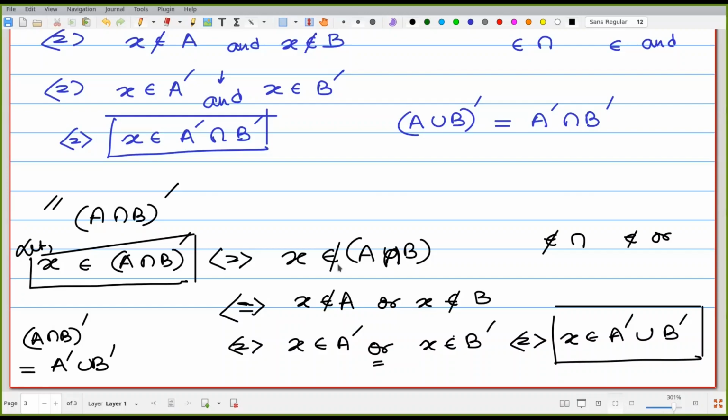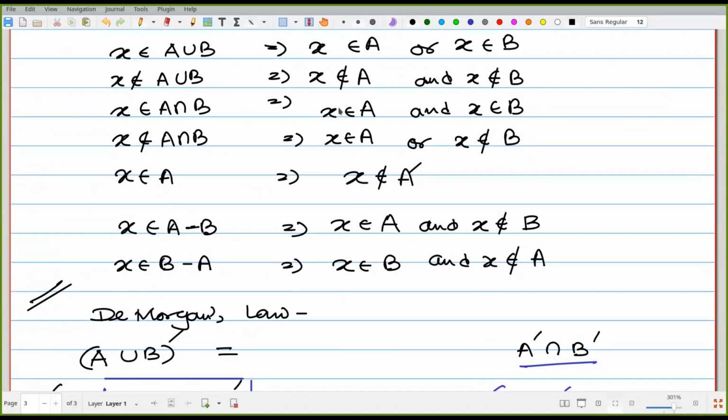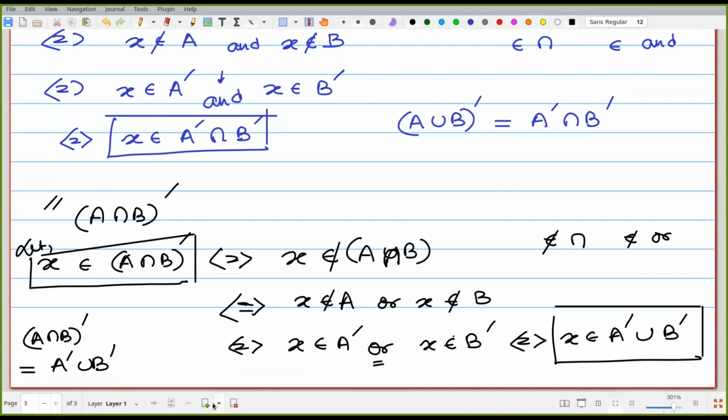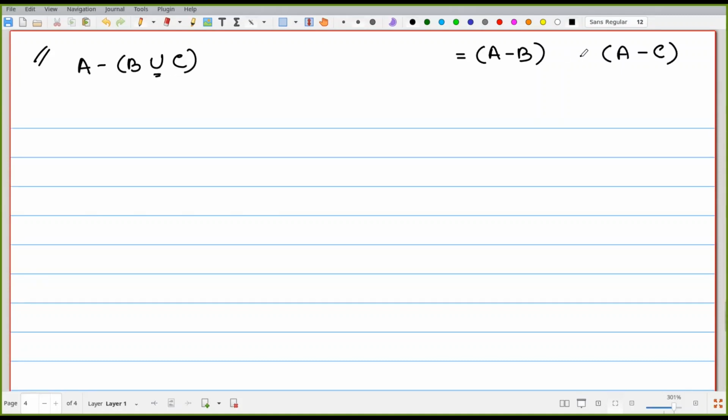Next, suppose another one, the generalized De Morgan's. Check the generalized De Morgan's. So suppose the first one was generalized, A minus (B union C). Which should be the result? Now that should be (A minus B) and (A minus C). There is union, so that must be intersection. So that must be the equality.